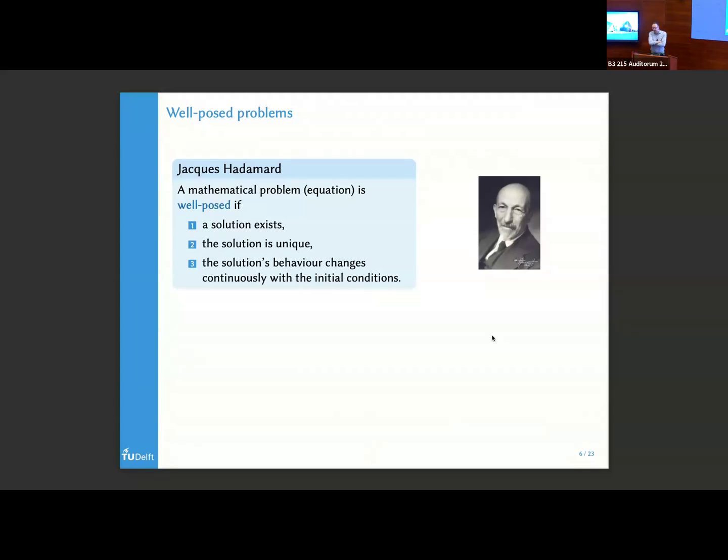We were inspired a little bit by this guy. So this guy is called Jacques Hadamard. He was a mathematician living in the previous century, or maybe 2 centuries ago. And he had a very interesting treatise about equations in mathematics in general. And he said that an equation is well posed if you can prove 3 things about this equation. That a solution exists, that a solution is unique, and also if you have some sort of continuity between the initial conditions and the output.